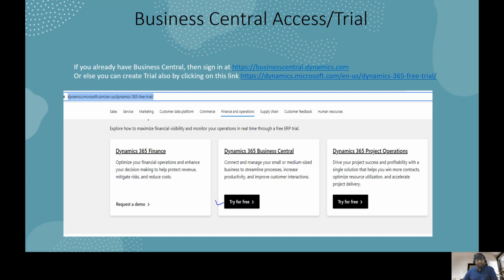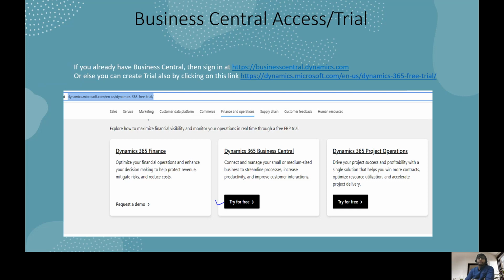A sign-up page will come. This is a separate topic, and my plan is to cover it fully, because there are two options. If you're working for an organization and want to create a 30-day trial version, then you can use your company domain, and then you can create one tenant under your company domain.